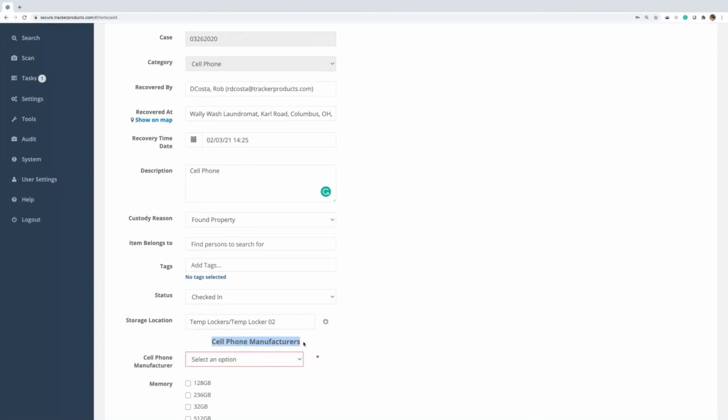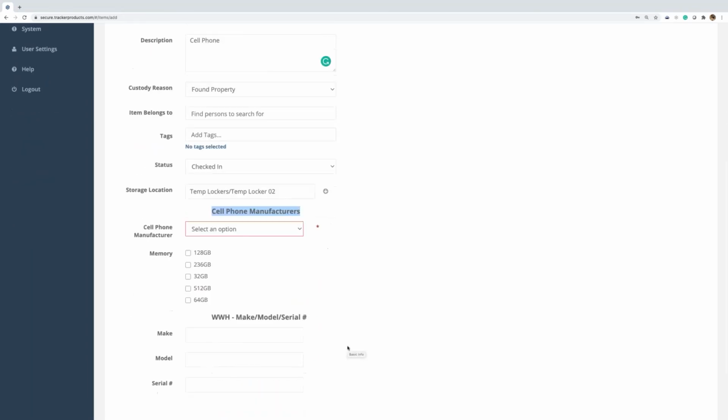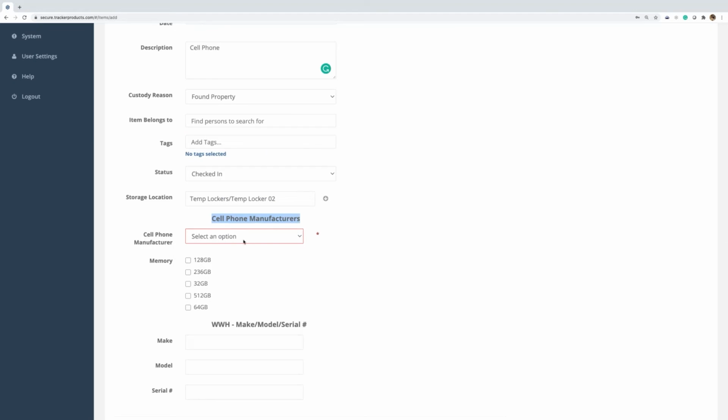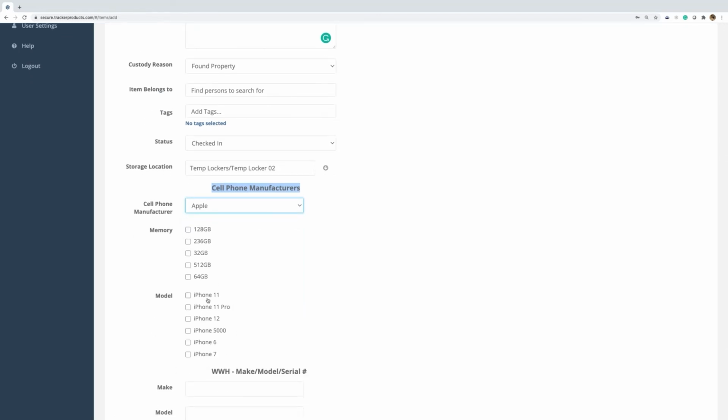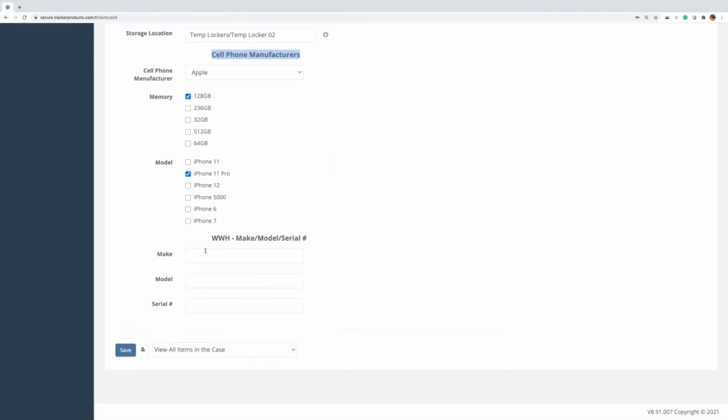And now there is our custom data form asking us, okay, who is the cell phone manufacturer? So now if we choose Samsung or LG, nothing happens. But if we pick Apple, there we go. We're going to be asked for that model of phone, whether it was iPhone 11 Pro, how much memory it has, and also I have attached the make, model, serial number for this as well, but I can detach that form from that where this would only show up.